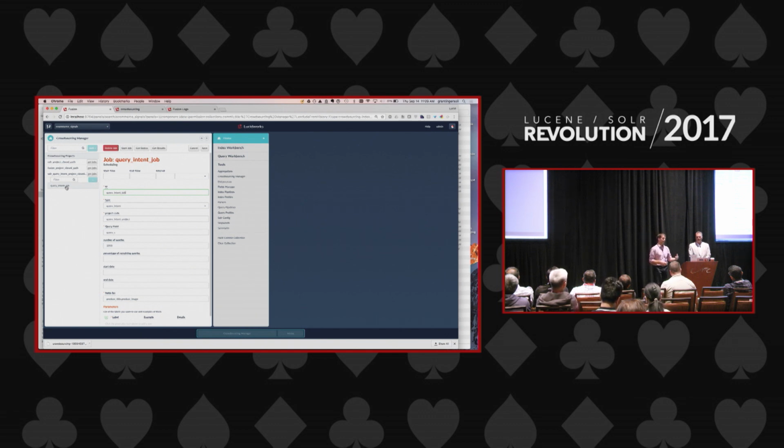If you can predict that user's intent up front, then you can make way smarter decisions about how you query Solar, for instance, underneath the hood, right? So that's what this does. I've got all of that set up in here. You essentially hit the start button. It goes off and does its thing.